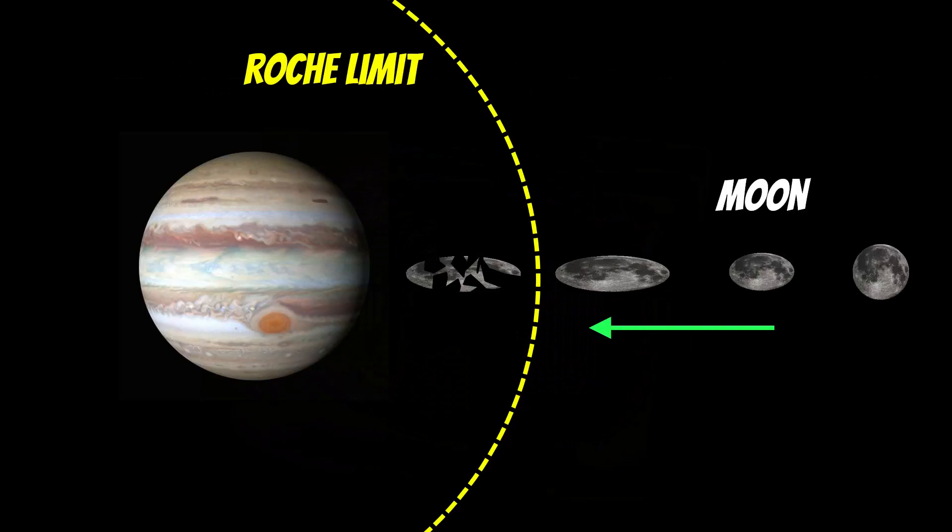There's something important about Saturn's rings and the edge of it. The edge of the rings is around about the Roche limit for water ice. The Roche limit is a distance that a smaller object can get to a larger object, in this case a moon to the planet, where it can no longer gravitationally hold itself together before the tides from the planet pull it apart.